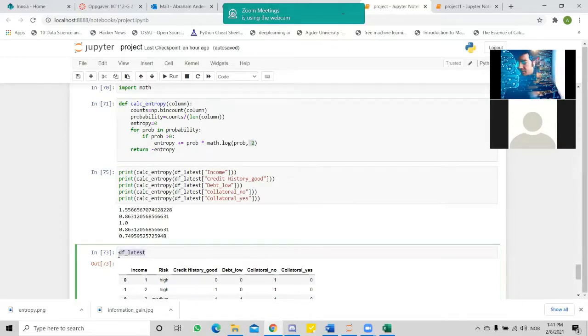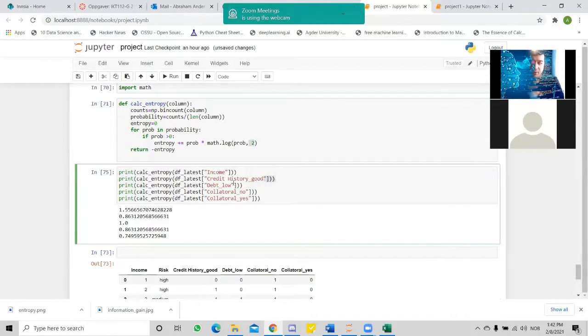The second step is to find out information gain, right? Let's do this also. For information gain, because it's a mathematical calculation, I also have to transform risk from strings into values. It may seem a little bit complicated, but this is the hardest part. And after that, I think we answer all the questions inside the assignment, because we will also calculate the information gain of each column, and we will present why the algorithm chooses, for example, this column or this column as a separation point, right?